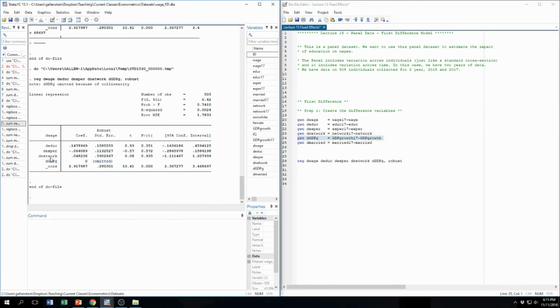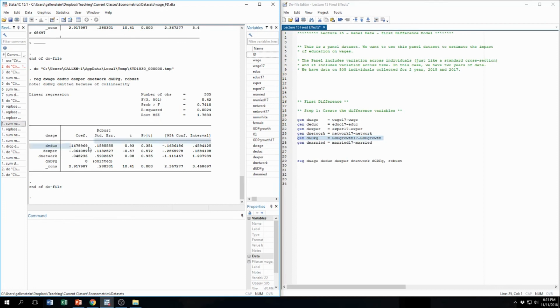First, let's notice that as long as our assumptions hold, as long as we do not have any omitted variables that are related to wage and education and that are time variant, then this is an unbiased coefficient estimate for education, so basically the impact of education on wage.